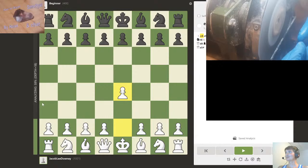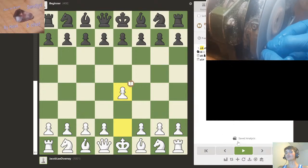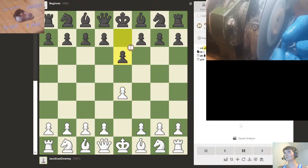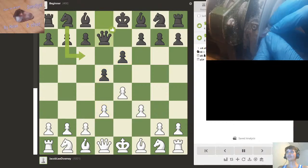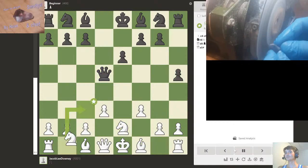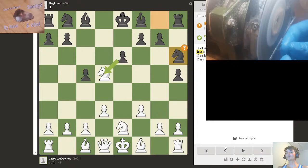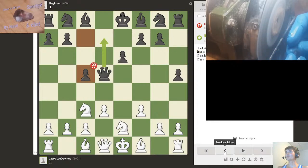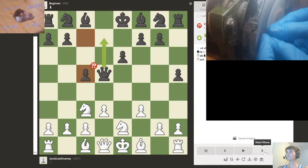Okay, so analysis. Quick analysis. The bar on the left side shows us if we are winning or not. And I actually kind of wasn't winning for some weird reason at the beginning. See, it started going down. Maybe it was because he pulled his queen out. Not quite sure about that. Computers are weird. We love computers, but they are weird. Okay, so we pretty much won after he didn't retreat his queen.